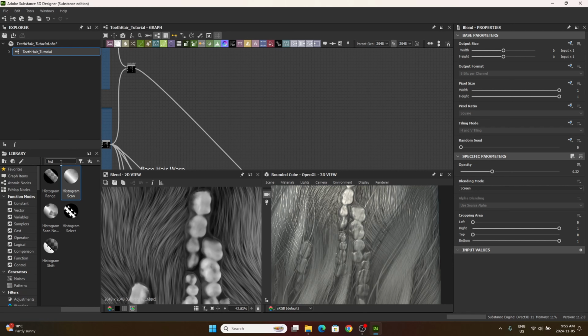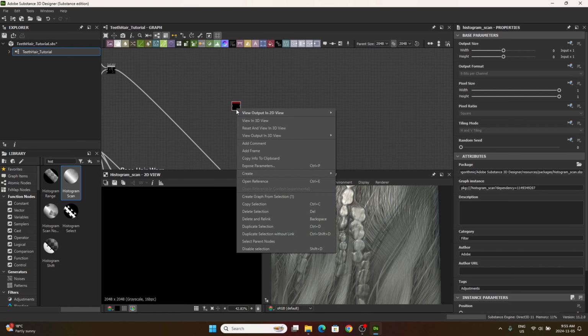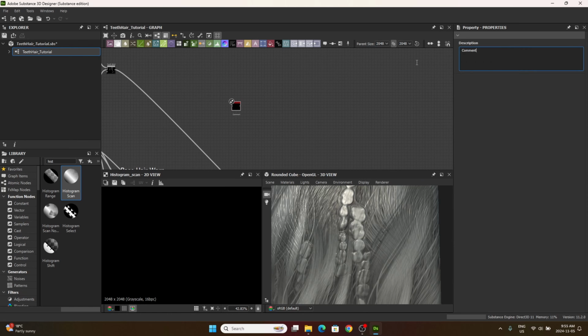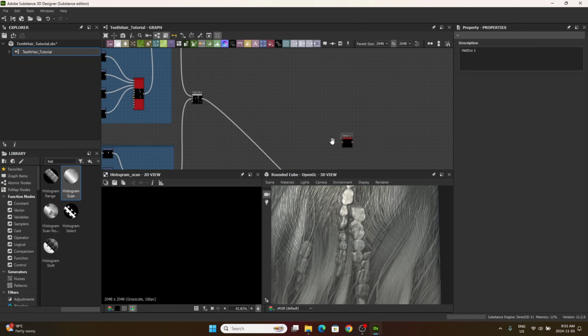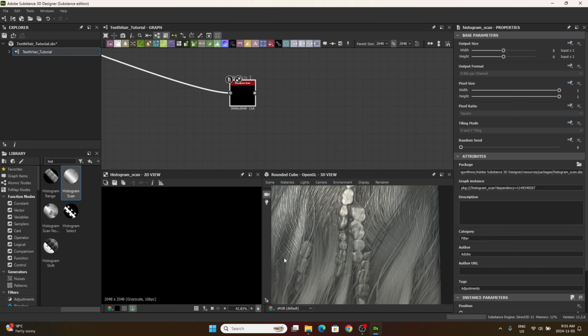So I'm going to grab a histogram scan. Oh, I have that here. And I'm going to right click and call this histogram scan 1. And for the input, I'm going to grab this teeth blend that I just made and plug that in.